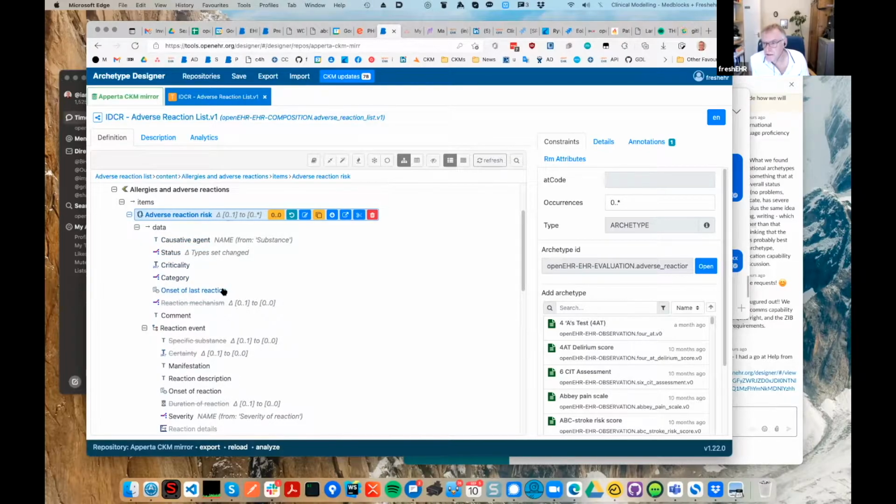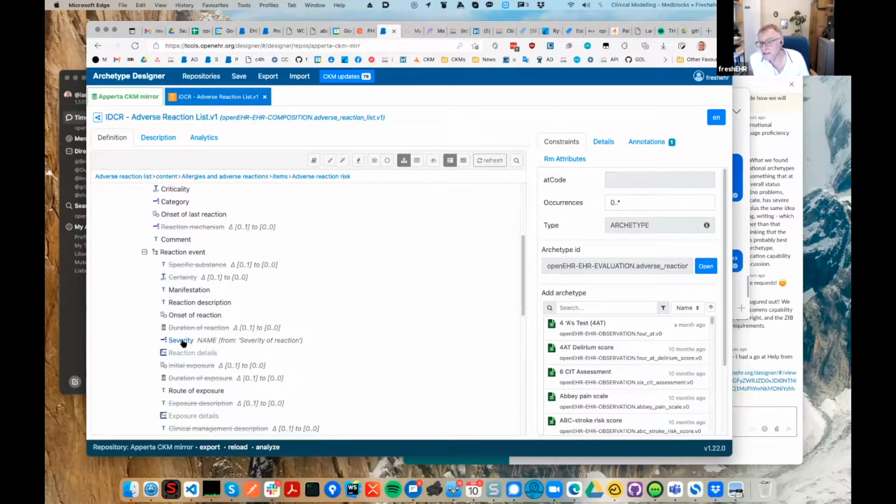I actually prefer yours. When I've been talking to customers recently, one of the things about allergies is that we know clinicians are really bad at recording these things accurately. There was some very good work done by Microsoft and the NHS about 15 years ago, where they did some real testing with real clinicians filling out data. And things like criticality, which is, you know, how bad do you think this is? Is it life-threatening? Or, you know, it's like, don't do this again. No, really don't give them this. Even categories, things like reaction, even severity. I see you've got severity. Actually, clinicians are really bad at recording this. It comes down to inter-rater reliability. You know, one person's mild is another person's moderate, is another person's severe.